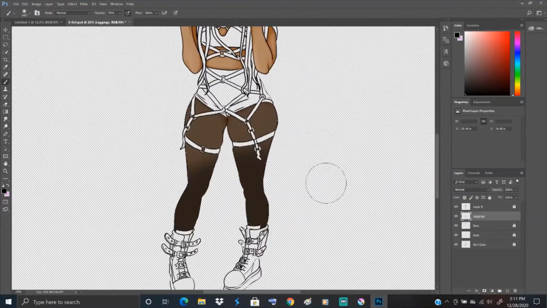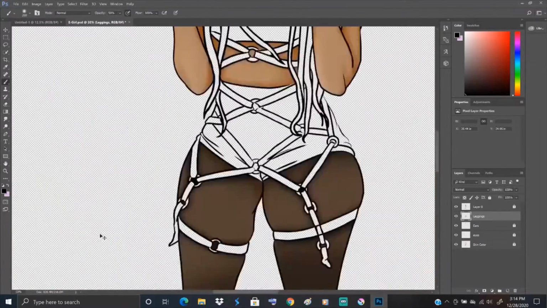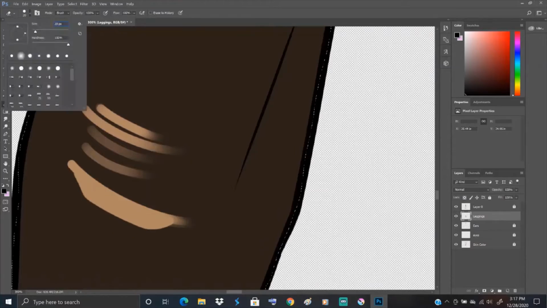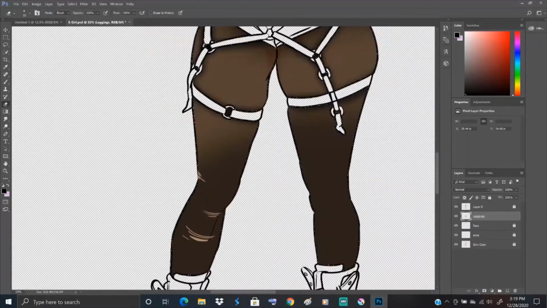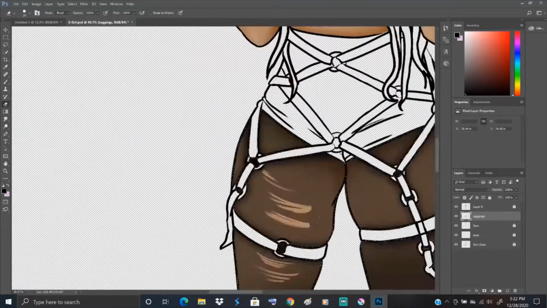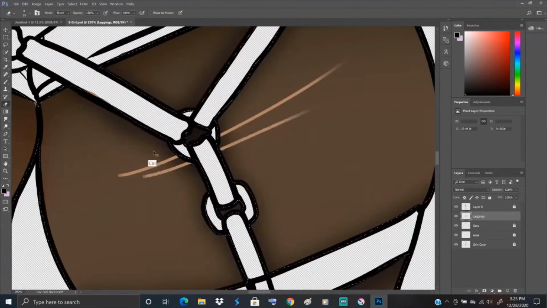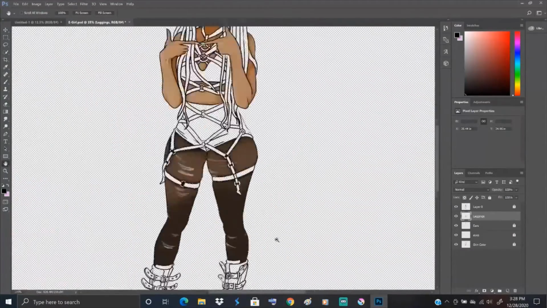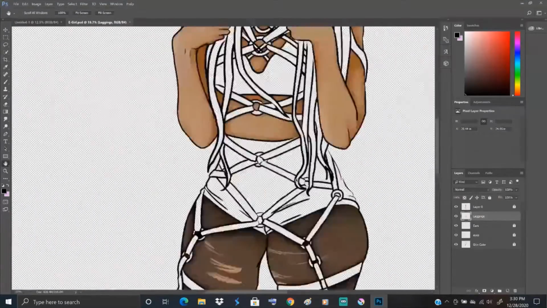Alright, what I did there is I went in with a low opacity on the brush color, so that you can have more of an authentic mesh, see-through kind of thing for the leggings, you know what I mean? The model did have tears, so that's what I'm doing right now, in case you were wondering, Laura, what the heck are you doing those weird lines for? This was actually an annoying part for me as well. I'm going in with the eraser here, trying to add nice clean swipes that don't seem too out of place. That's why I keep doing it over and over, because some of them are just no.